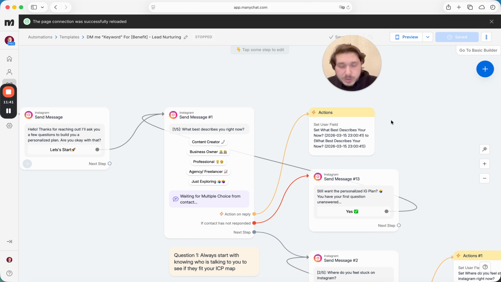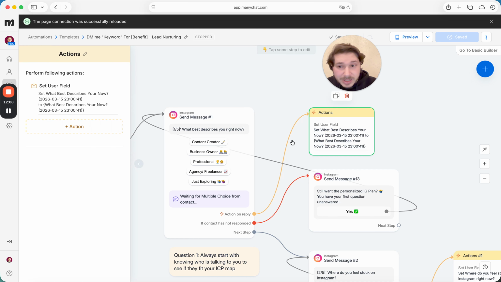Now, why do we do this? Because in the long run, once you start scaling your business properly, you can build something we call a custom segment or custom list. This custom list can allow you to remarket to them specifically via ads or emails if you have their emails, or phone numbers if you have their phone numbers. Okay, so it's a pretty advanced thing, but I highly suggest you create something I call a user field or a custom field and do it like this.